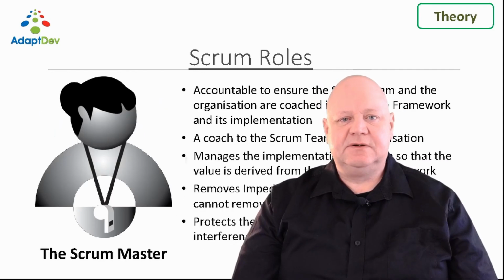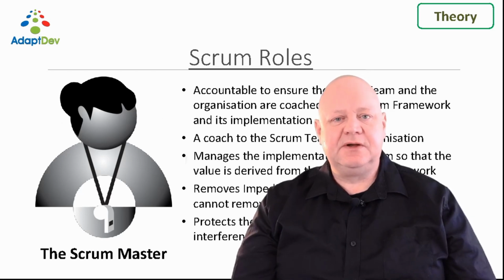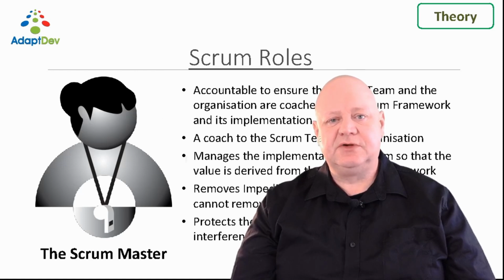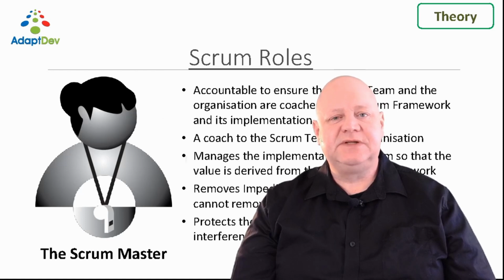The Scrum Master is accountable for ensuring that the implementation of Scrum is Scrum and not just something that uses the terminology of Scrum. The adherence by all, from the Scrum team and organisation, to the Scrum values. For coaching the Scrum team and the organisation on the adoption of Scrum. And removing impediments that the Scrum team cannot remove for themselves.